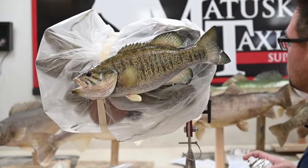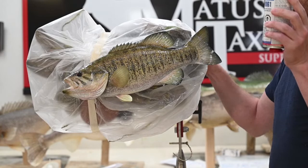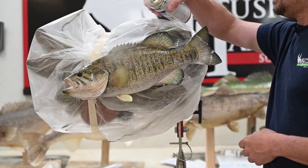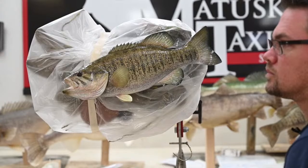And Jesse wants to know, how many cans of that would you need to do a 51-inch muskie? Oh, gosh, at least a couple, three muskies with one can. This can will do probably 8 to 10 fish of this size. You can see how little we've put on there. I can barely tell that I've lost any volume just by weight. We did like 4 the last can we had, and we wasted half a can, I think. And I know we've gotten 6 prior in that other batch of walleyes. We had a couple of nice sized northerns. But dollar for dollar compared to mixing it, this is a pretty reasonable product.